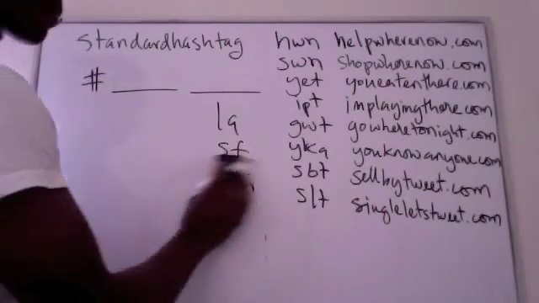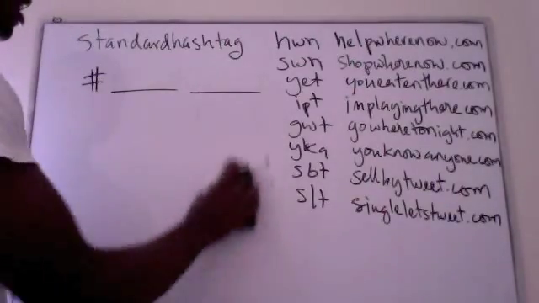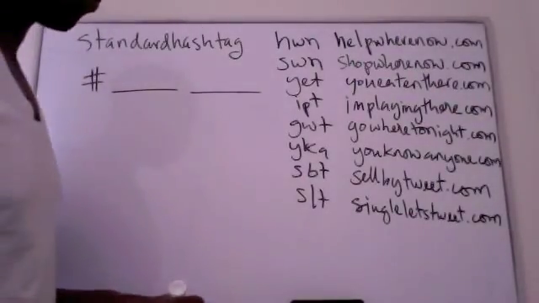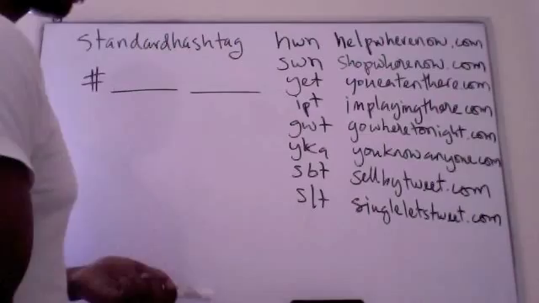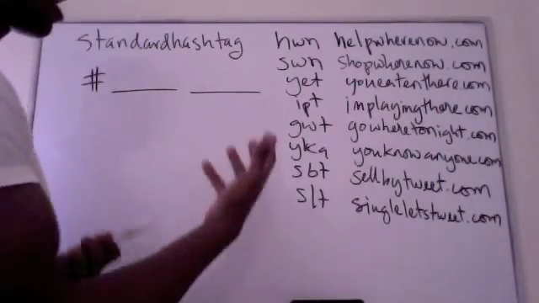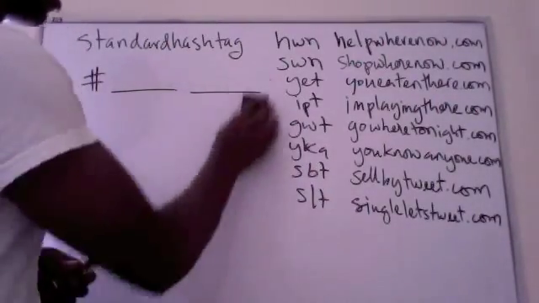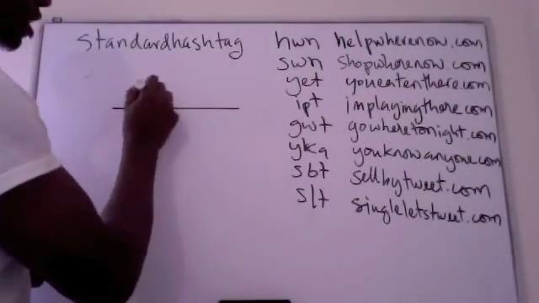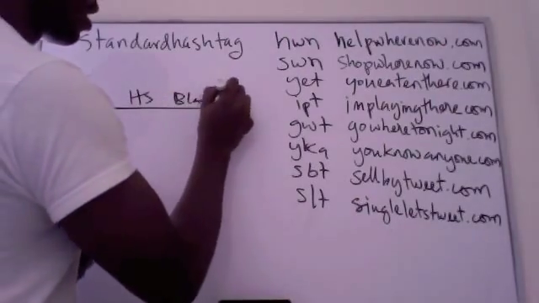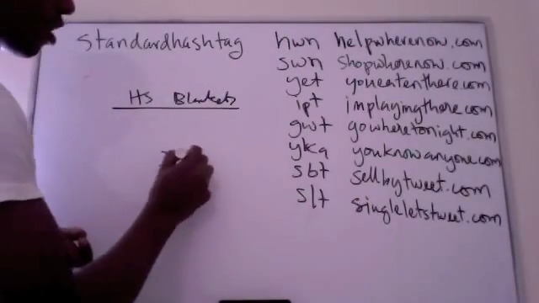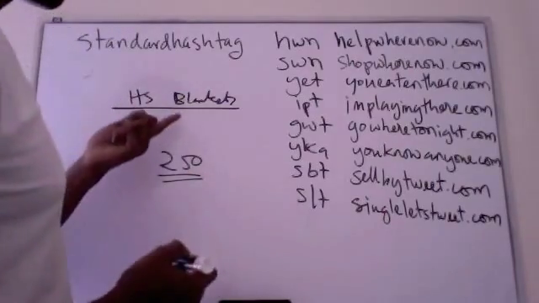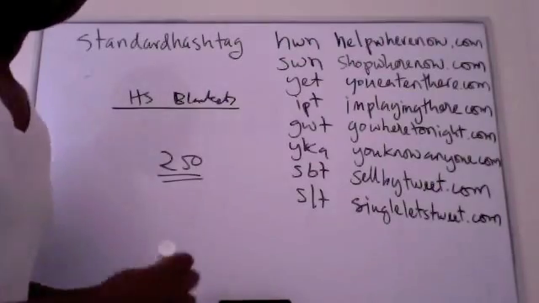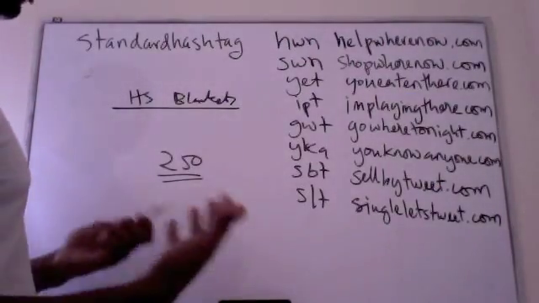So to just give you an example of how this would work, let's say you are a nonprofit looking to get some extra blankets for your homeless shelter tonight in Chicago. How would you do that using the system of Standard hashtag? You would have your tweet here that said, "Hi, we're a homeless shelter, we need some blankets tonight." Now let's say you've amassed somewhere around 250 followers so far. You could send out a tweet and that would go out to your followers, maybe a few of them would retweet it. But what about the other people who don't follow you in your city but could potentially help?